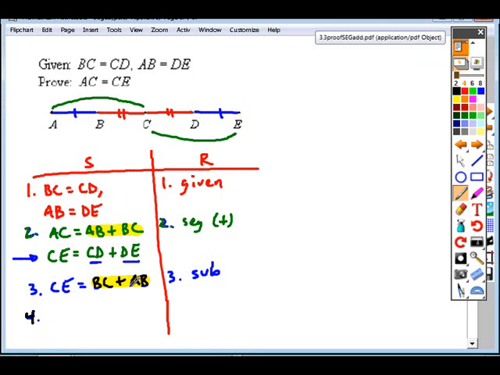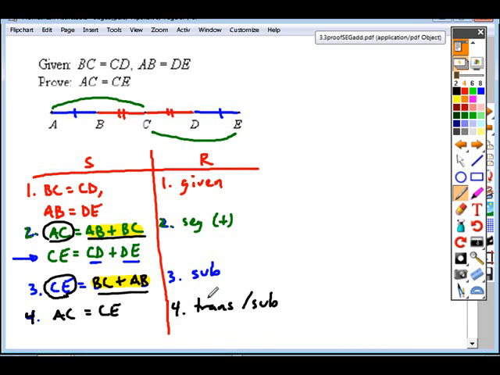And we know if two things, CE and AC, are equal to the same thing, the sum of the parts AB and BC, then they're equal to each other. So we can make the statement that AC and CE are equal. And the justification is two things equal to the same thing are equal to each other, which is transitive property. Okay, and now again, anytime you use transitive property, it could also be substitution. We could have thought of this as taking this equation from step 2, AC is equal to, and then replacing this sum of terms with its equivalent, CE. So either transitive property or substitution works there.